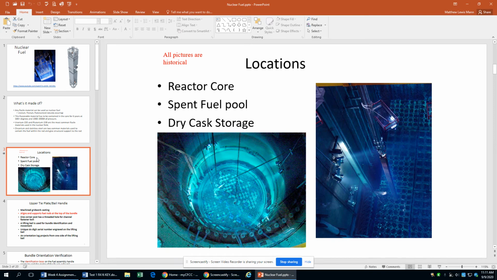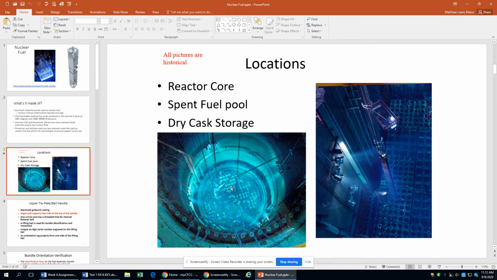So on the left side here, we have the fuel. You can see the new rods are the silver little dots down there at the bottom. And the old ones are the ones that are a little bit more corroded, but hopefully still pretty clean. And on the right, we have our fuel pool. And that's just where we're going to store the fuel for a few years before we can take it outside and put it in dry cask storage, which is just a big concrete block that we sit outside and we let the wind cool it because it's not so hot that it needs to be cooled by water.